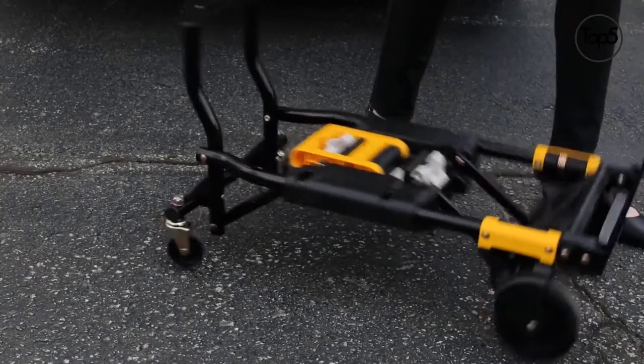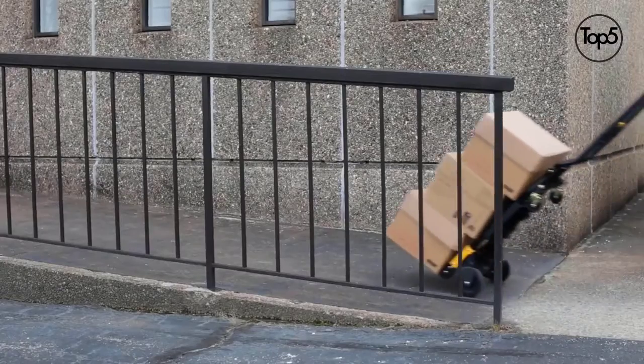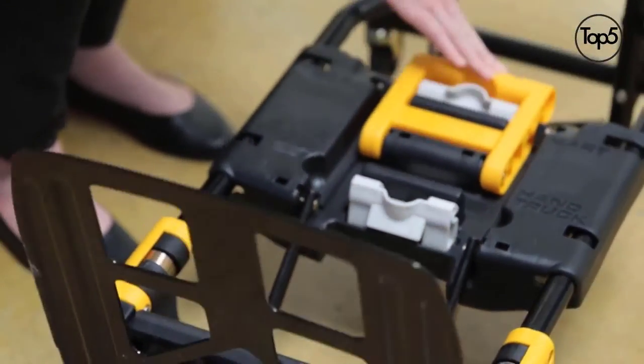Changing from cart to hand truck is a simple process. Just flip the lever and you're ready to go. To convert to four-wheel cart from hand truck, you simply flip the lever back the other direction.